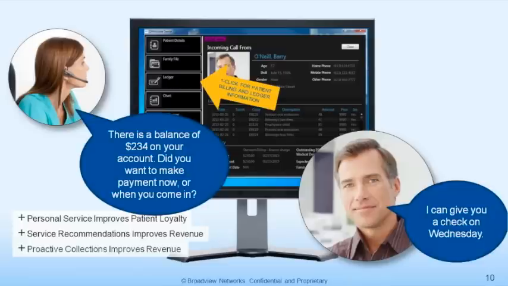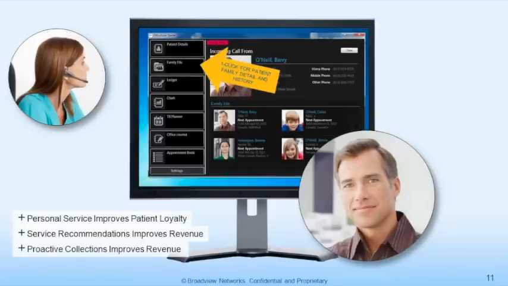One of the things we found when we were putting together focus groups to build out the features that we put in the integration was that a lot of the times the collections question wasn't being asked. So this was really a big way to drive collections for a dental practice. The other things they're able to do is click into the family history. So now you can really have a conversation about the other people who are members of the patient's family, again adding that personal touch, but also allowing you to identify if there are outstanding treatments for anybody within the family.